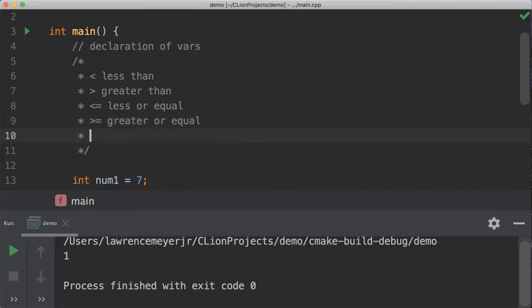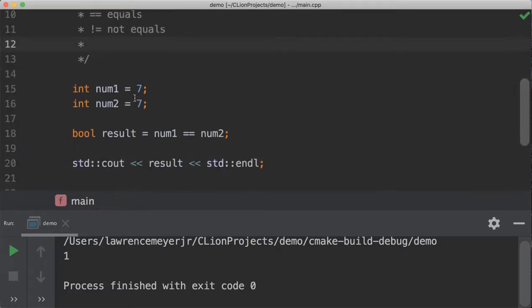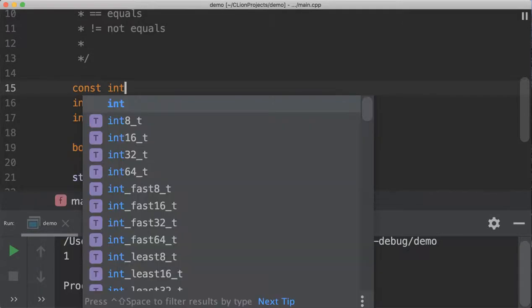You can use equals, which is the double equals really, or you can use the not equals, which is the exclamation point. These are the relationship operators that we have to test and see whether something is or is not something we want to deal with.